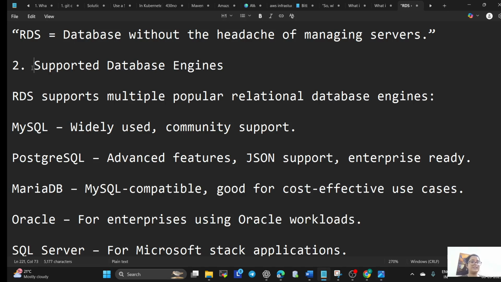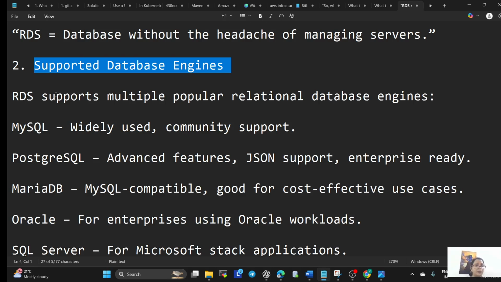First thing is the supported database engines. RDS supports multiple popular relational database engines. Like MySQL, which many organizations are still using, with widely used community support.